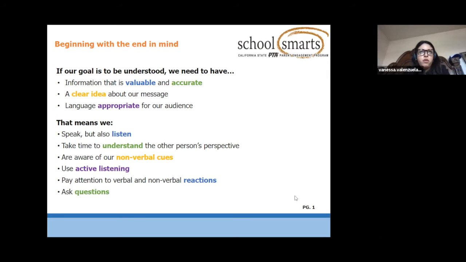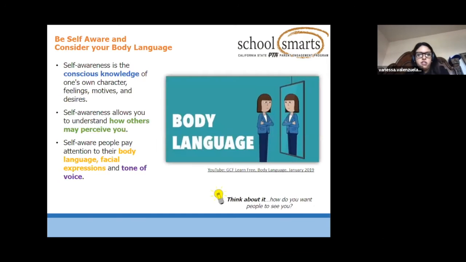In order for you to have effective communication and for there to be a transactional conversation, there has to be work on two ends. People have to do some work. To communicate your message effectively, you have to give important information: valuable, accurate, clear. But when we are receiving that message, we also have to actively listen and ask questions if we have any concerns or miscommunications.